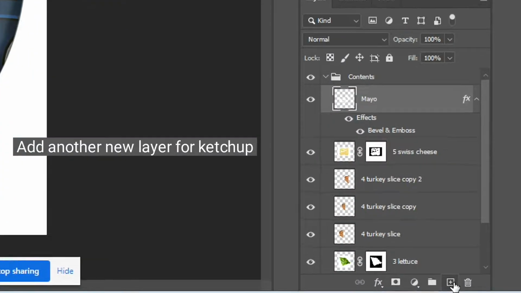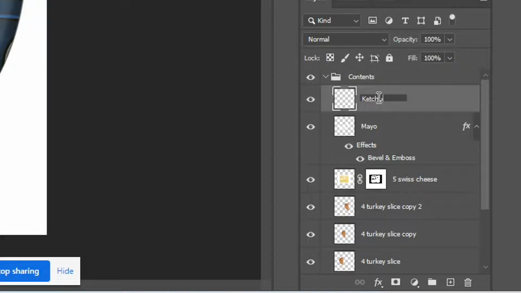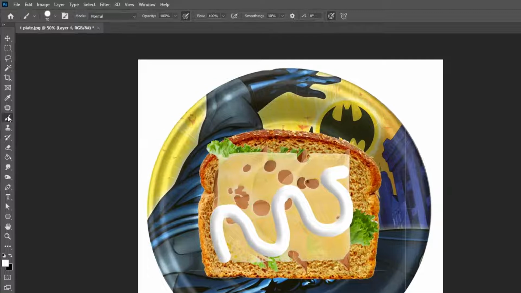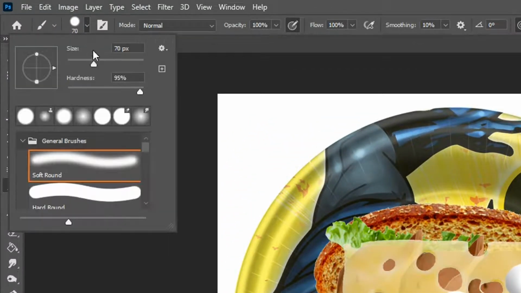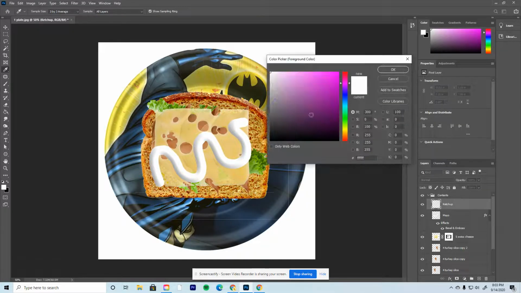So let's go ahead and add another layer and title this ketchup. And now grab your brush tool again. This time we're going to make the hardness 100%. Set your brush size to, let's say, about 40. Change your brush color to red. I'm going to take this slider and go all the way down and select kind of a mid-tone red around here.